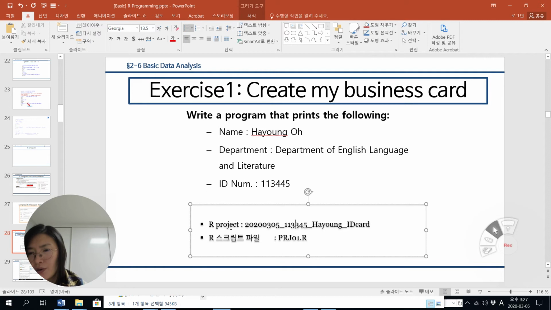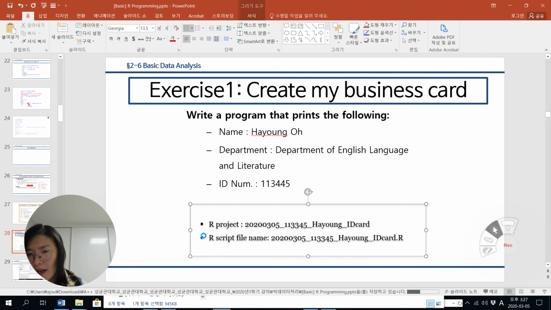You also make your own file under this project, so you should follow the script file name too, but the extension is .R. Be careful about that. That is the script file name. All right.